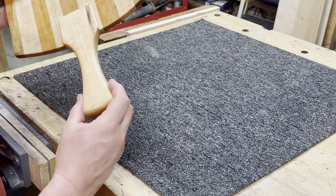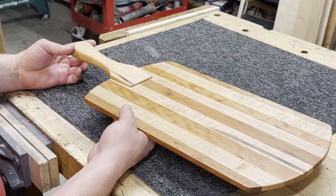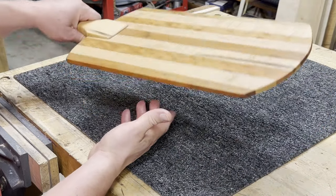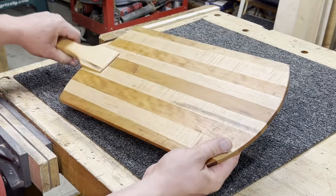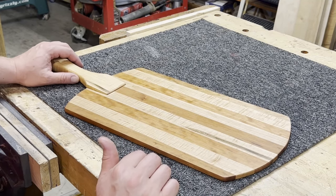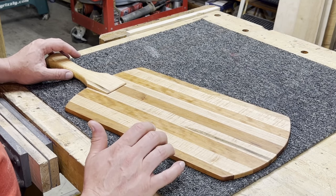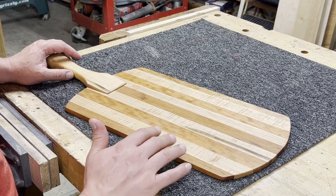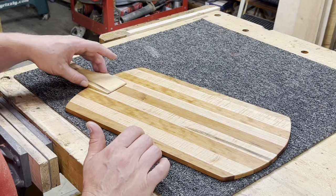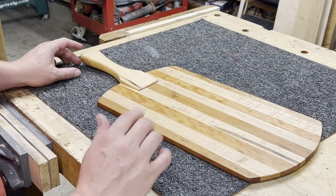The handle turned out nice. It's a little bit large, but it's also kind of a little practice in design. You know, it's kind of like a large handle offsets the length of this. And yeah, so I learned a few things. When I milled this material, I went from the wrong side. That kind of sent me down a little path of problems, and hopefully I'll remember these lessons.